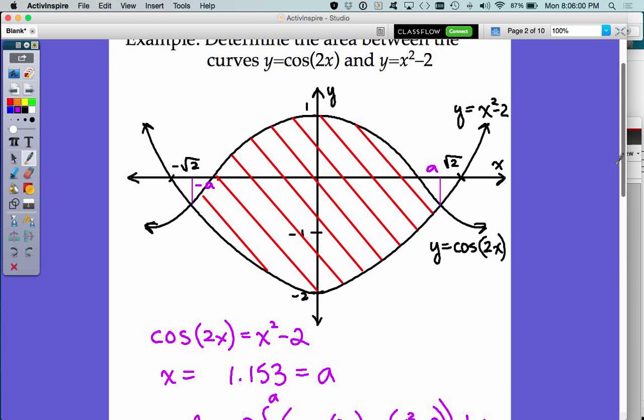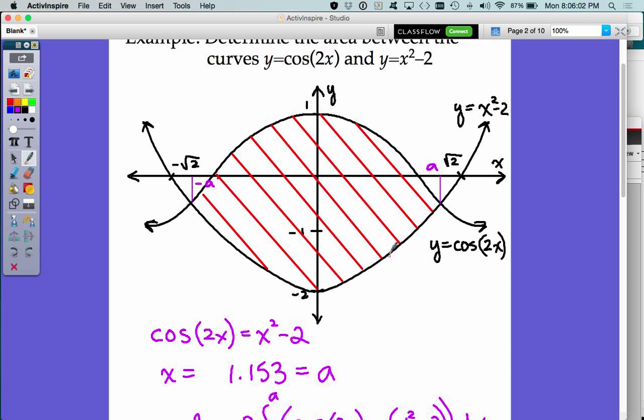And so we also notice that it didn't make any difference that one of our curves was below the axis, one of our curves was above the axis, that we were partly on the left and partly on the right. We did it the same way and we still got the answer. So it's always the integral from left to right, top function minus bottom function, as long as we're integrating with respect to x. Soon we're going to look at integrating with respect to y, which is a different way of doing it.